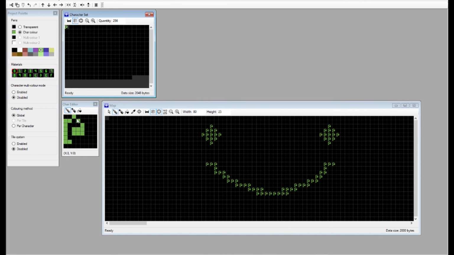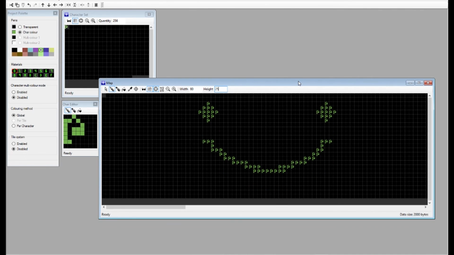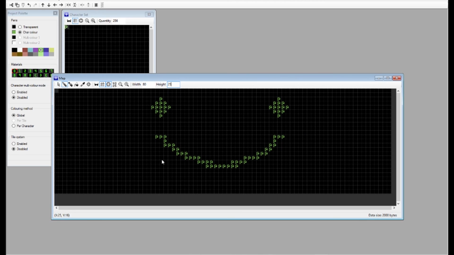Now the character set: I don't have the PET character set, which I don't really need because I just created a dummy character here. You can see this character set has only one character in it. And with that, I've created a smiley. I've made sure that I have 80 columns and 25 rows so that I have the entire screen here, so I know what I'm doing. It looks a bit stretched here, but that's just because of the ratio on the pad itself. It's much more squashed. Basically, I've filled all of the screen with empty spaces, and I've used the only defined character to draw a smiley.